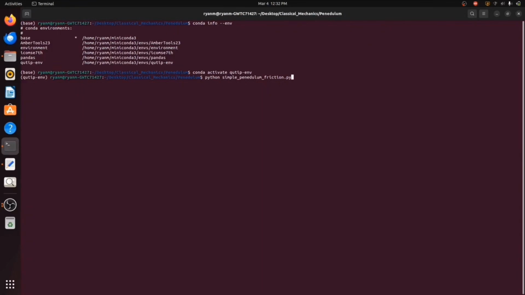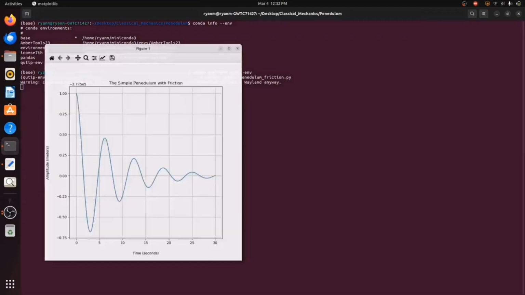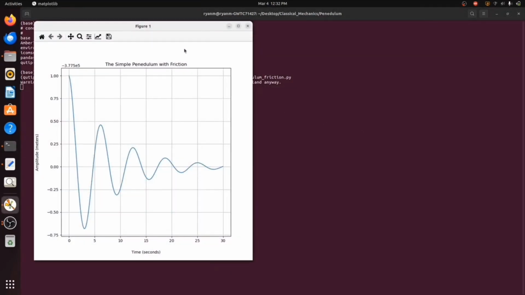Now we are ready to run the Python code. This is how you run it: type in python, and then whatever the title of your code is called, and don't forget the .py. And there we go. We run it, and here's our output. As you can see, the exponential term is dampening our cosine function all the way down to 0.